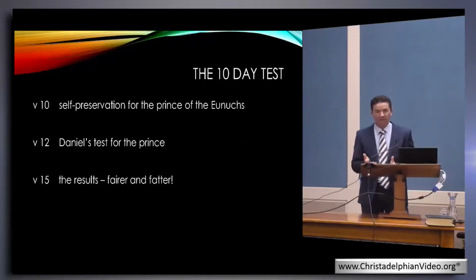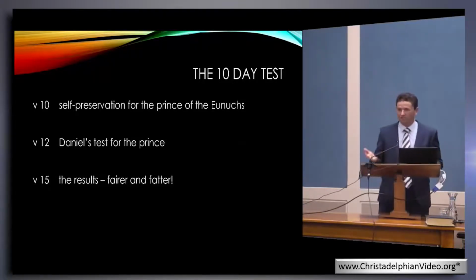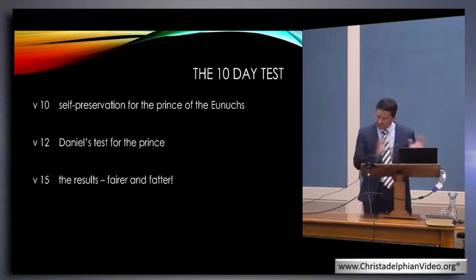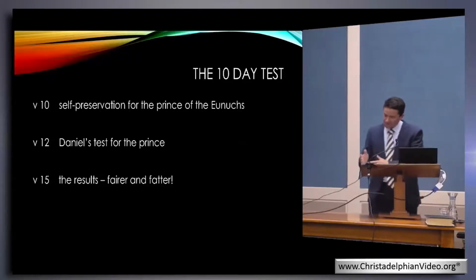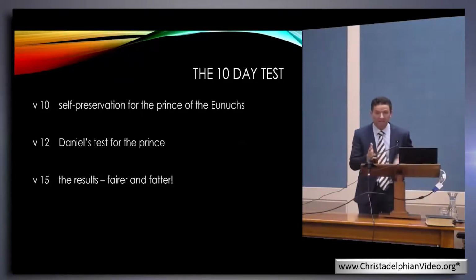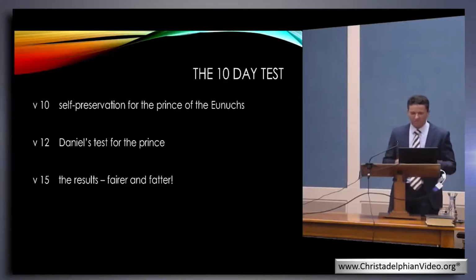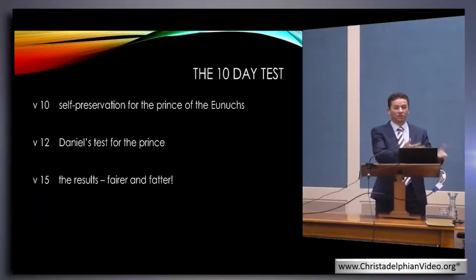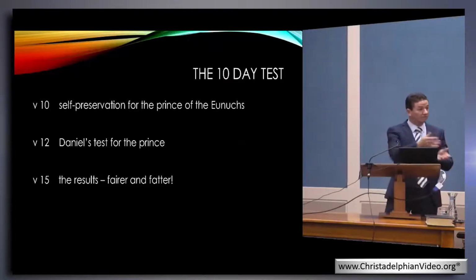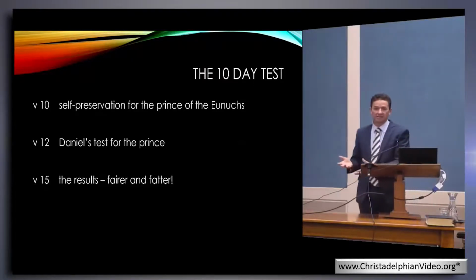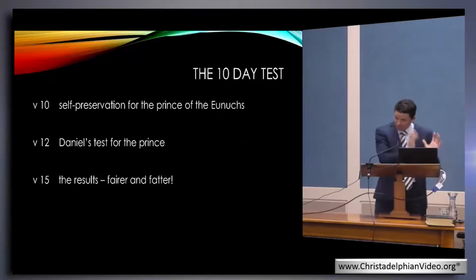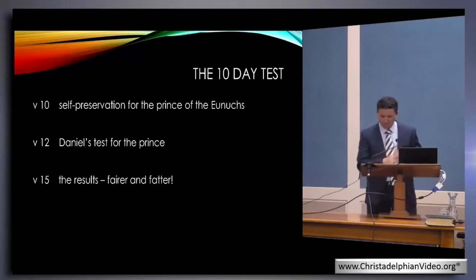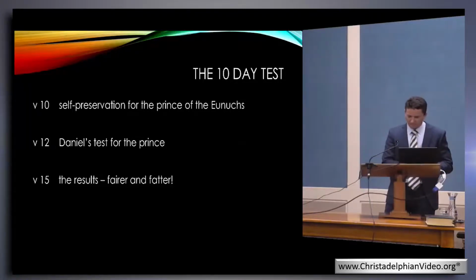And Daniel is having faith that this is going to go the way that he wants it to go. He doesn't want to touch the king's meat or the king's drink, and he has faith. He doesn't say there that God's going to do anything. Later on, the three friends do. They say, well, we're putting our trust in God. If it does go that way, good. If it doesn't, well, we're still not going to bow down. And I think Daniel's frame of mind here is exactly the same. He says, I'm going to do what I think is right before God. Doesn't matter what the end result is.